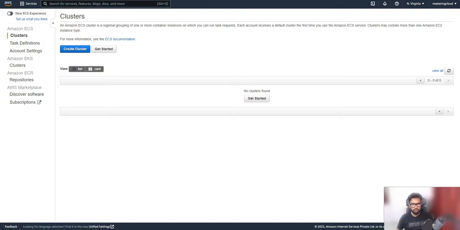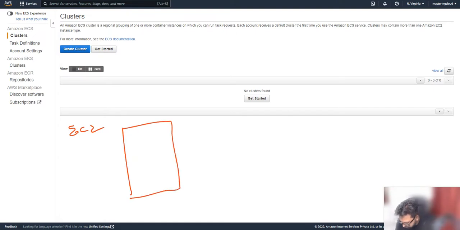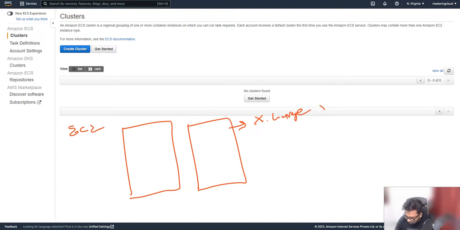So you all know that with a service called EC2, you provision your VMs, like the number of instances depending on the requirement, and for each VM we define a size, for example extra large, right? Maybe double extra large. So depending on your requirement, you will be selecting the size, and what you run inside these instances, ideally Amazon doesn't care about that, right?